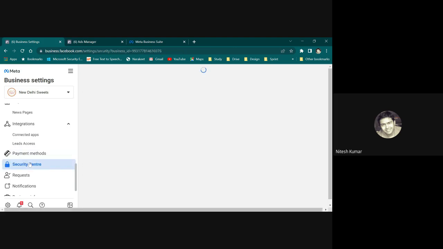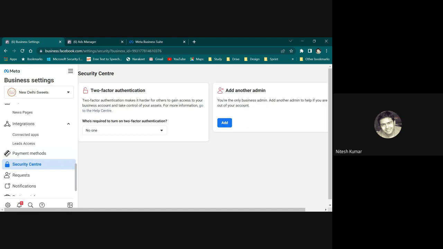Okay. Security center is something. What happened in the last 2 to 3 years? There are some Vietnamese and Chinese applications who wanted to show some ads and wanted to get access to your business account. Let's say you have added your credit card, you have all your pages, and your account got hacked.